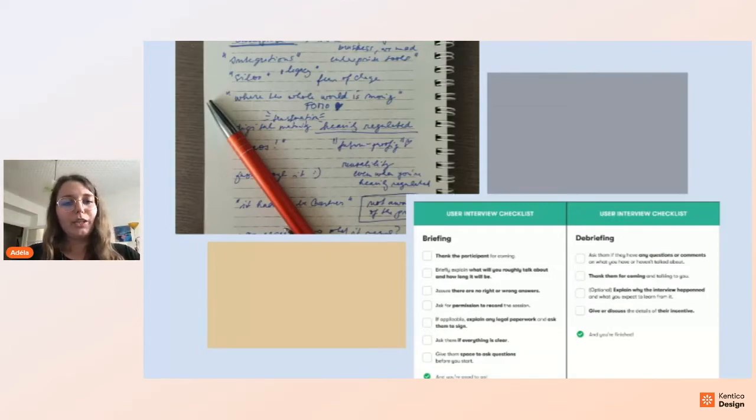And the thing on the lower right is a user interview checklist, which lists some things that we should talk about during the first and last phase of the interview. It's really great. It helps a lot not to forget anything, especially when you are not used to doing interviews very often. And this is something that we can share with you as well. I think Verča can share it with you in the chat again. And feel free to use it if you find it helpful.